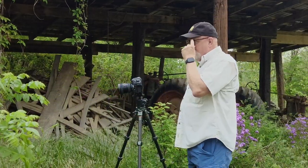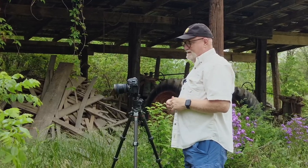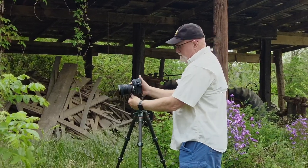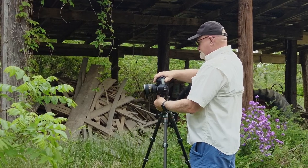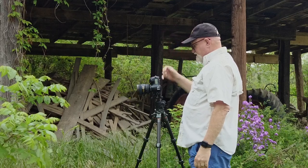Okay, so I'm staying in front of my third composition, whatever it is, and it's screaming for a vertical composition. The wind is blowing, so I'm going to loosen. This is why I like an L bracket. Loosen, put it back on there, and tighten it up. Don't let go, and make sure it's on there, and then you can let go.